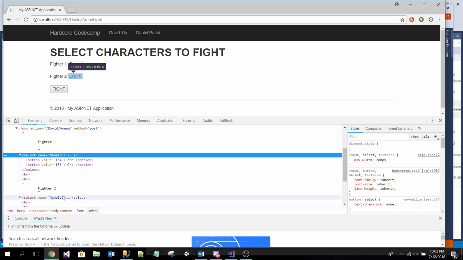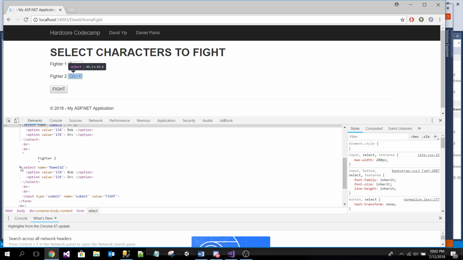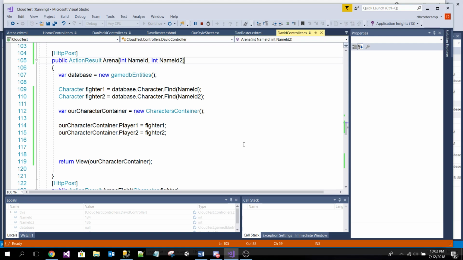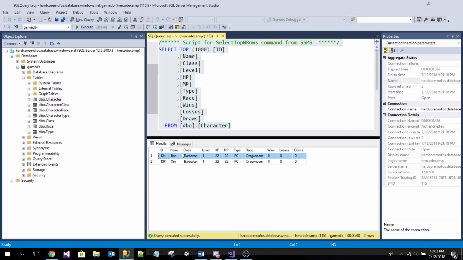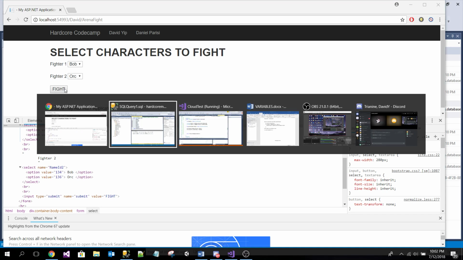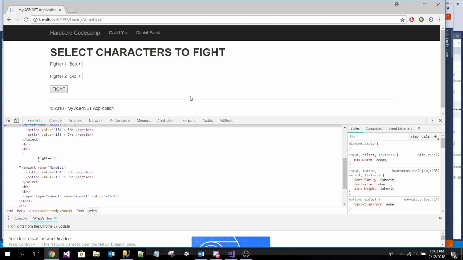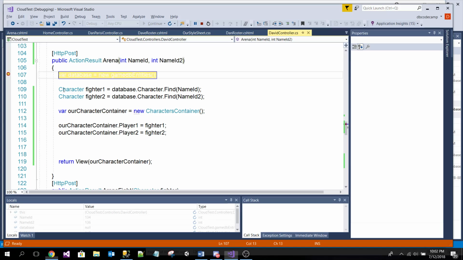And we're then sending name ID 2, which is again the same thing, whichever we choose here. As you can see from the database, 134, 136. Okay, so I'm going to submit, and I'm going to put a breakpoint here just to see. Here we go, I'm pressing it.